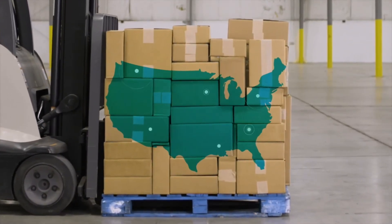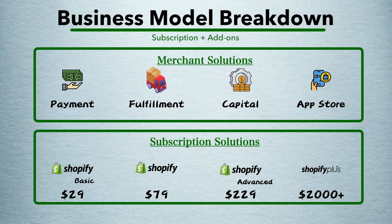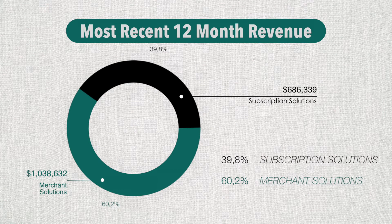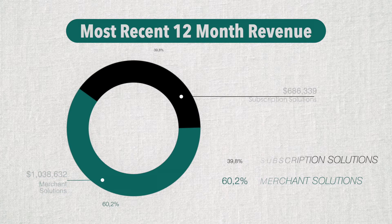In addition to payment and shipping, Shopify also operates an app store with 3,700 apps and a financial services arm that provides liquidity for SMB merchants. In the most recent 12 months, Shopify delivered $686 million on their subscription solutions and about a billion in merchant solutions. The add-on merchant solutions actually account for most of its business and growth, representing around 60% of their entire business.